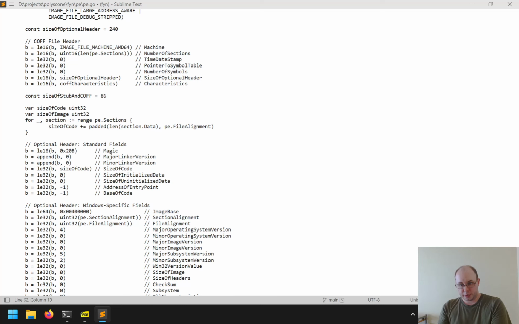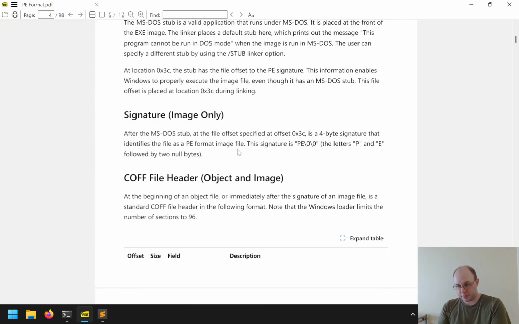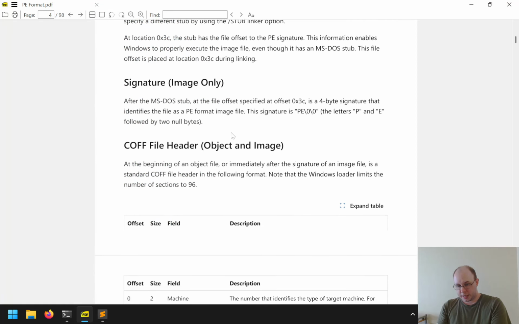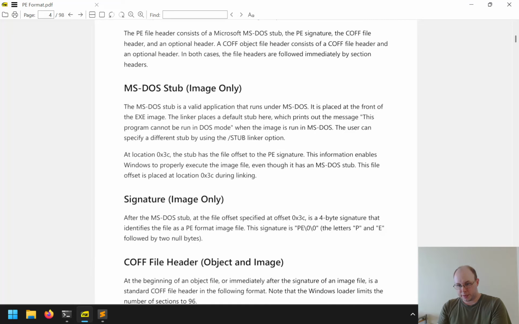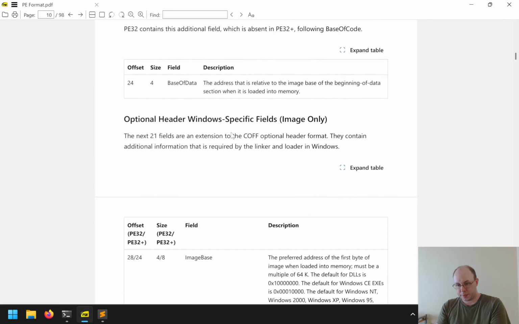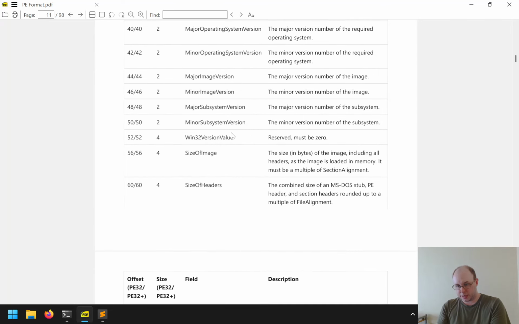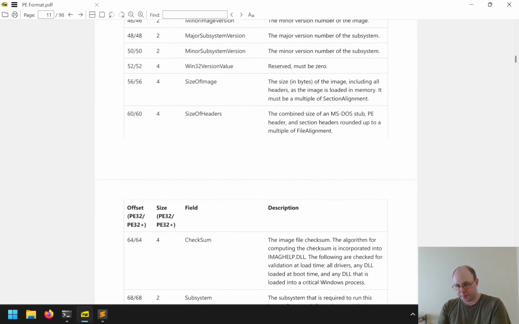So if we add this and the size of optional header together, and then we end up with, let's see, it included headers as the image is loaded into memory.